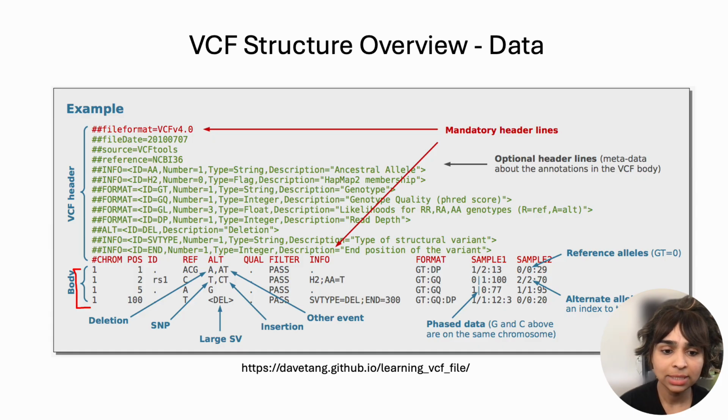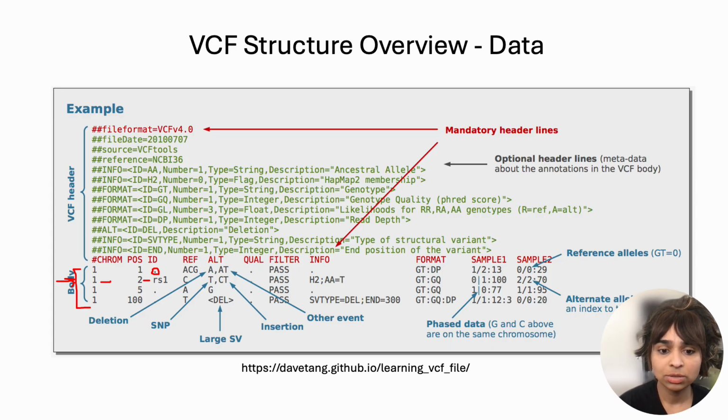Let's take the example of the second row here. The first few columns are straightforward, right? This shows that the variant is on chromosome 1 at position 2 and it's already known in the database of single nucleotide polymorphism, which in this case is ID rs1. Now let's say the entry has a dot, as you see in the first row, instead of rs1 or any ID. That means the variant is not in the database of single nucleotide polymorphism and it could be novel.